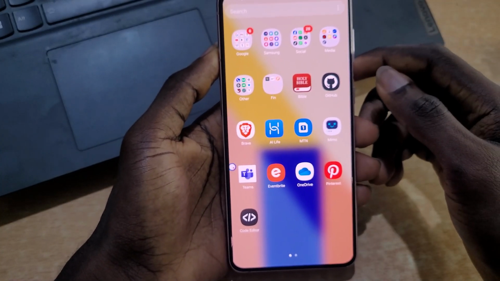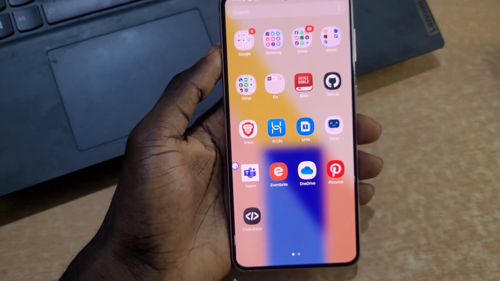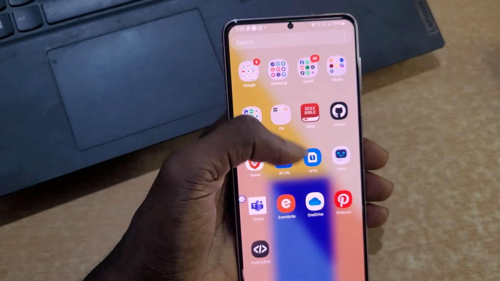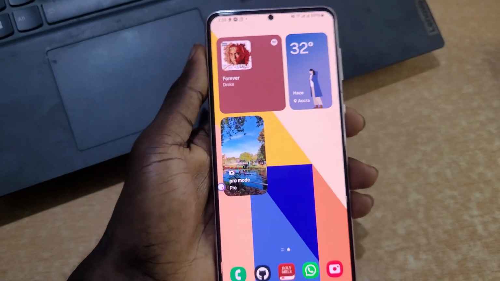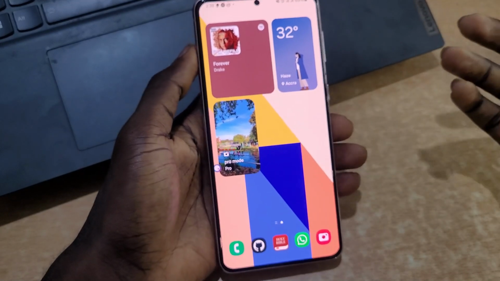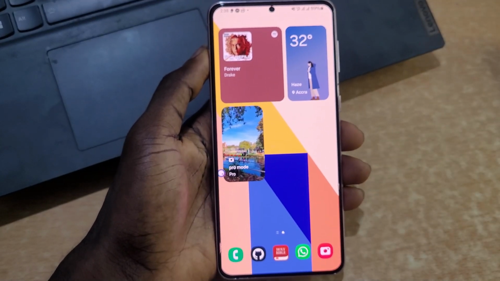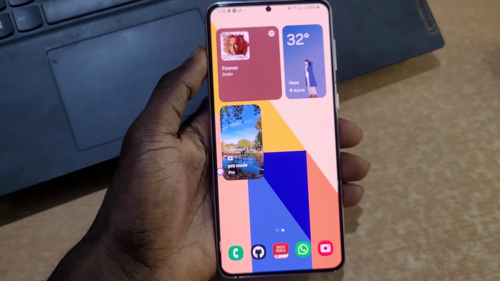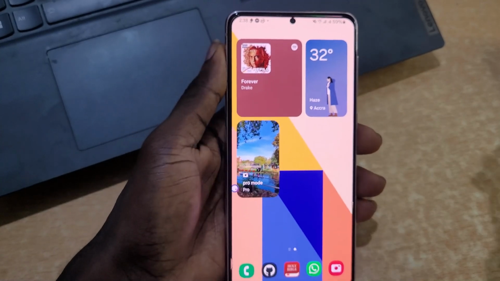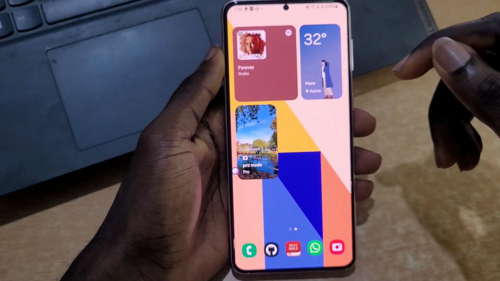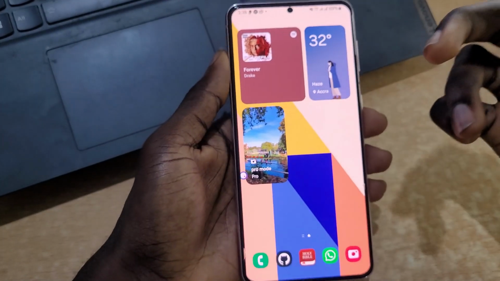And one new feature they claim they added was a new system-wide font, but in my opinion, the fonts don't look different from that of One UI 5. It looks the same. However, there's one change that a lot of people have been talking about, it's a huge change.